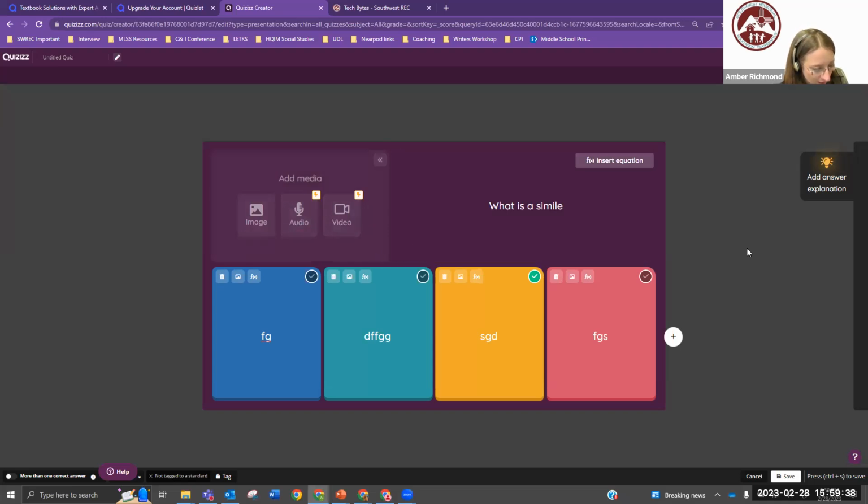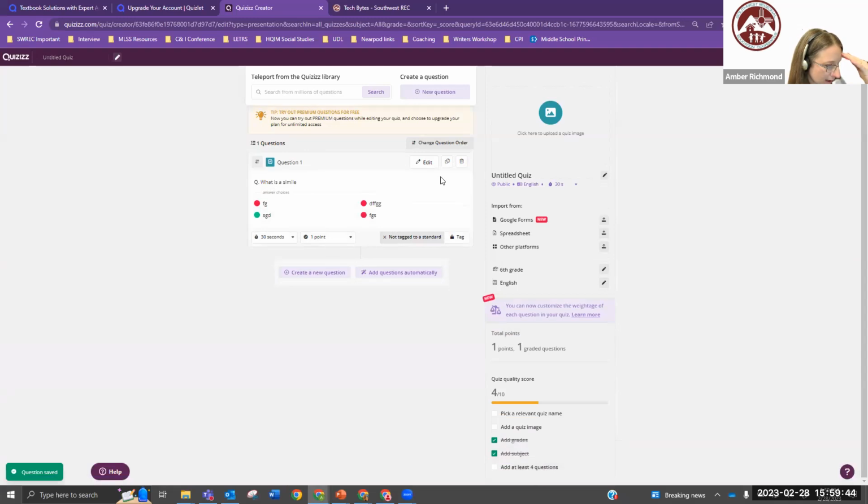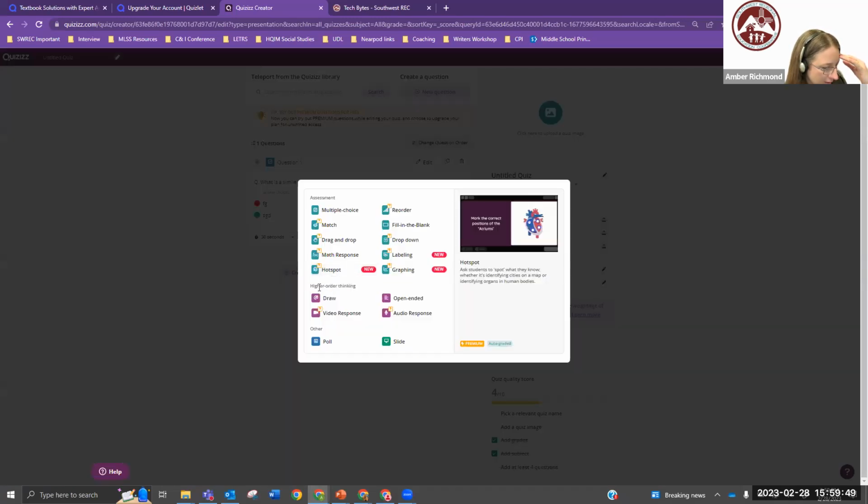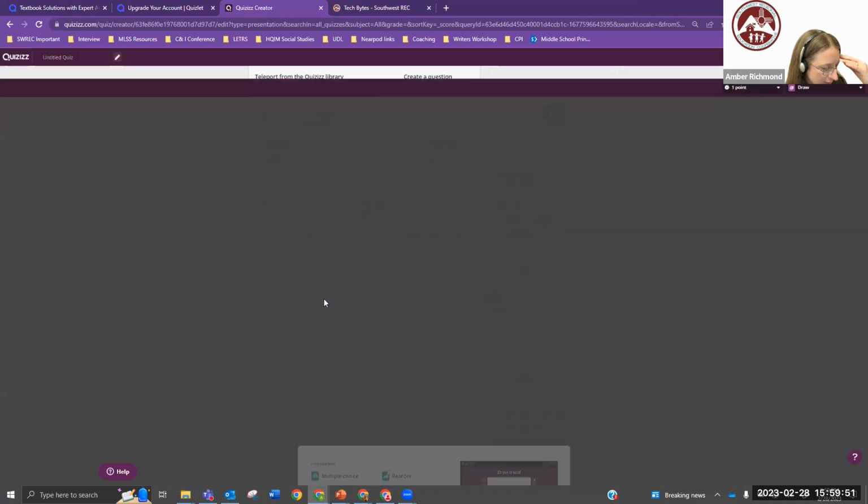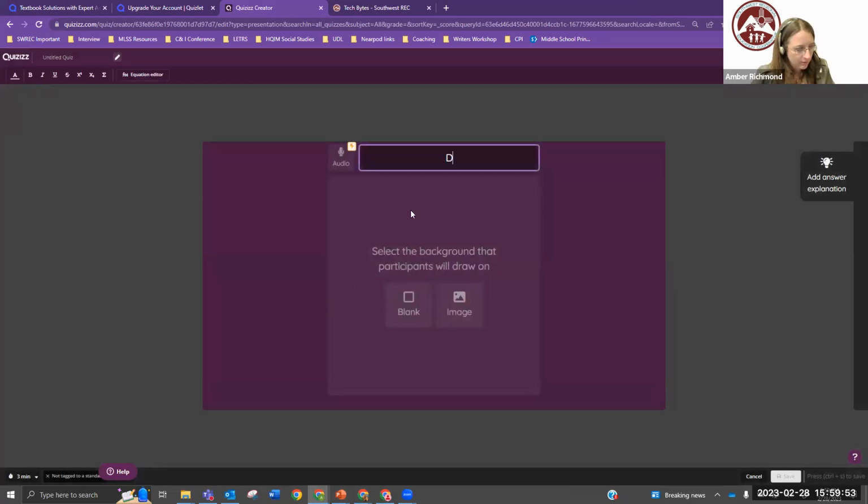So once you have added your question, you're ready to save it. We're just going to go down here to the bottom and click save. And there's our question. So if we want to add another question, it brings up our options. We can click on it. And then when we're done, you can put a background image on the drawing or just have it blank.